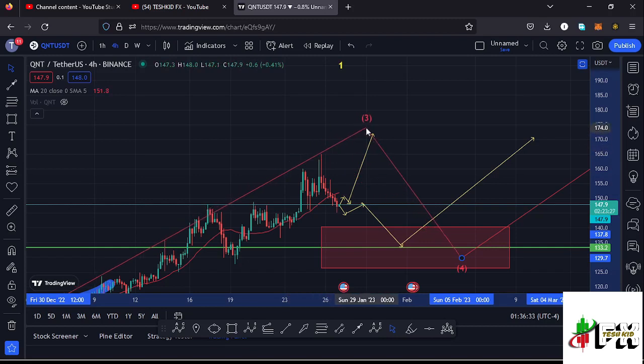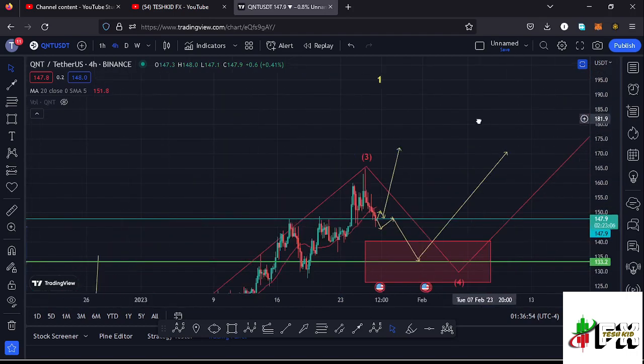Then from there we can expect a pullback to the lower side in the formation of that wave 4, but for now I'm more into this retracement in the formation of this wave 4, and we have seen the high for that wave 3 after doing the minimum that we expected the wave 3 to the upside to do using the trend based Fibonacci, and soon we are going to see this retracement in a wave 4 before we see that bounce to the upside in the formation of that wave 5.